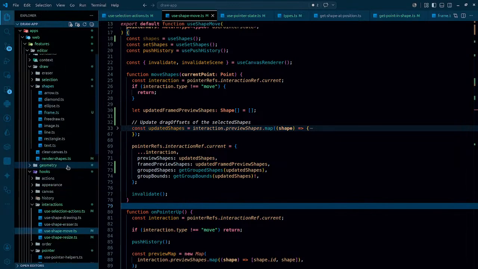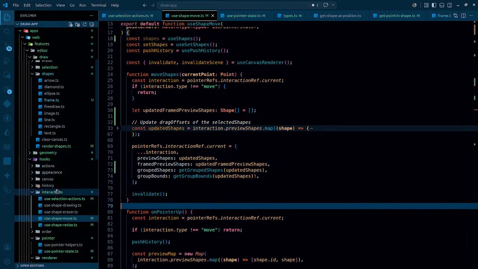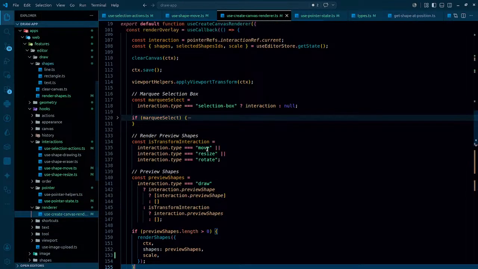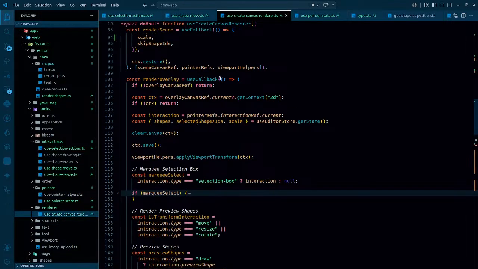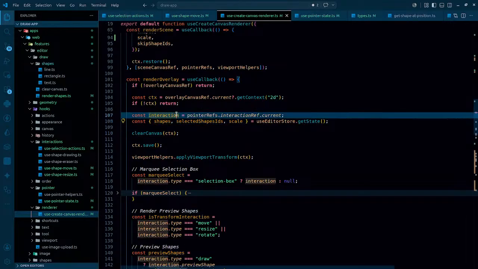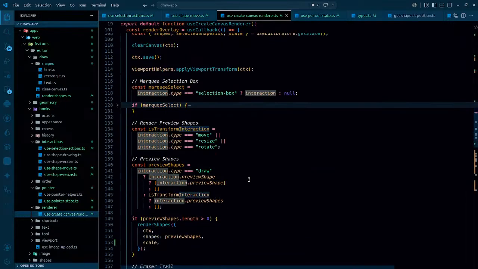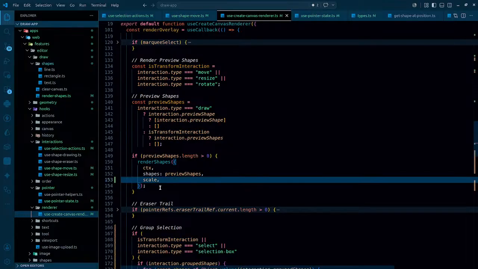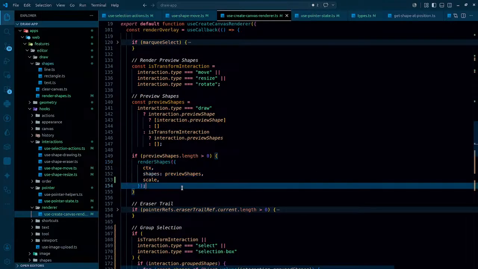So time to go to a renderer, and when we have the renderer here, we are actually getting the interaction. Once we have the interaction, we render the shapes. Is this enough? Just passing this.